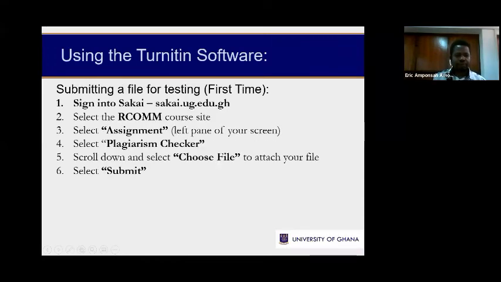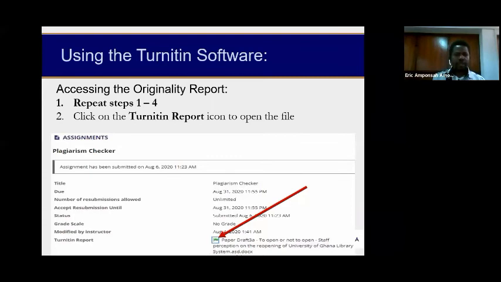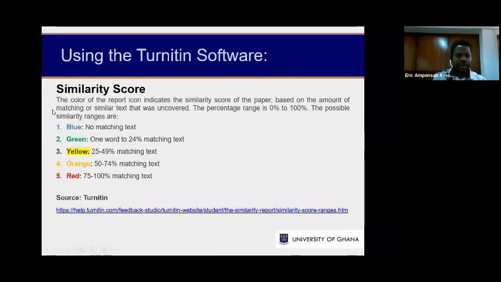So I'll show you this live so that it doesn't become too abstract. Okay, good. So when we get here, these are the similarity color codes. When you test your work and the report comes and you see the blue signal, it means that there is no matching, meaning Turnitin could not match the text in your work to any other. This normally happens with the sciences, where the work involves some beans or plantain or some item that you have in the lab and you are using your chemicals and your machine to check, and that's normally original and primary. So it won't be able to match it to any.